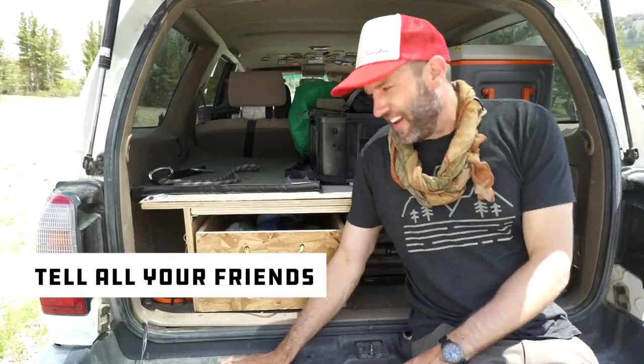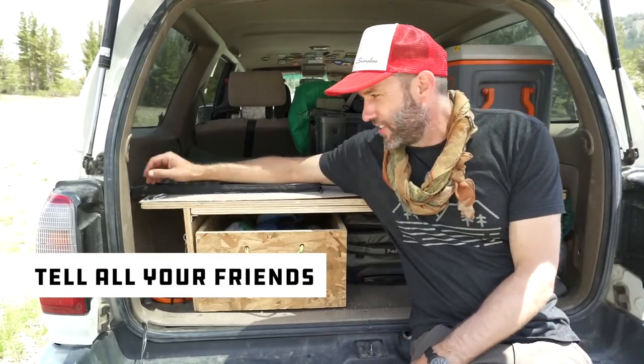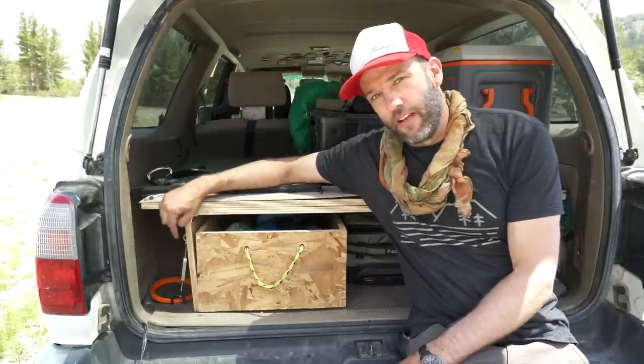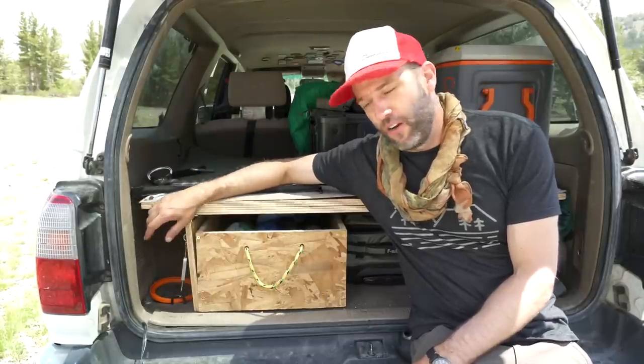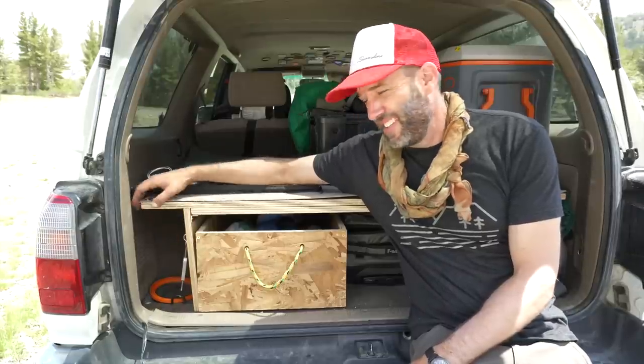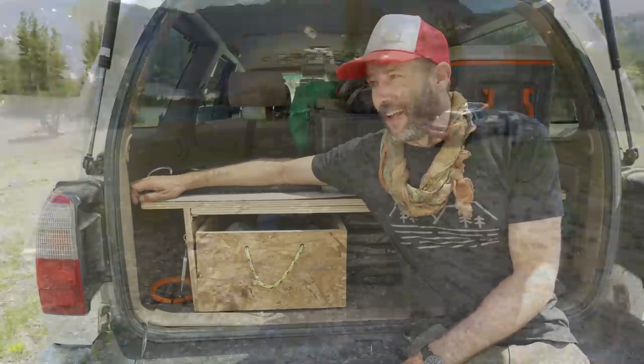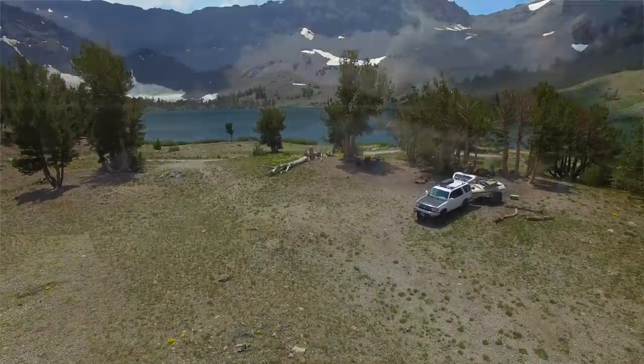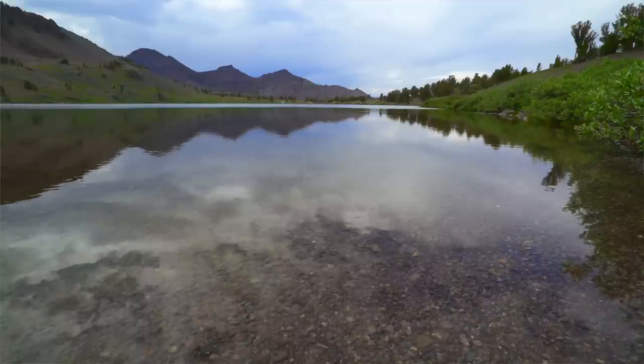All right, so it's done. This thing is totally finished. I got all of my tie downs installed. I've got the tie downs that install it to the cargo straps in the 4Runner. This thing works great. I really like the design. We're out here testing it on a maiden voyage at this beautiful alpine lake off of Sonora Pass.